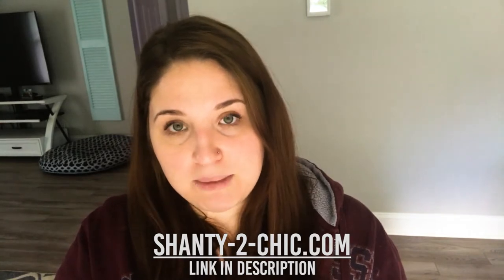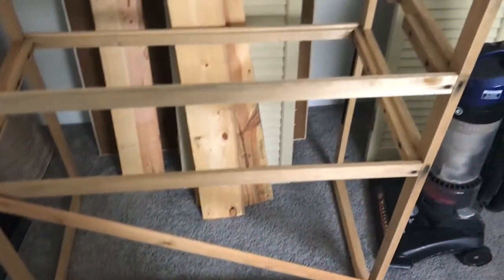The only thing you need to look out for is your fingers, because I used nails instead of a Kreg jig and I hammered my fingers a couple times. I actually got this basic tutorial from Shanti to Chic — I'll put it right here — they had an awesome tutorial on how they made theirs. I customized mine to be smaller and just used the wood I had available, which is actually wood from Craigslist. Somebody was giving away a bunch of wood — it's the same place I got the pallet wood for my farmhouse sign. There are screw holes all throughout the wood but I think it adds a lot more character and charm to it.